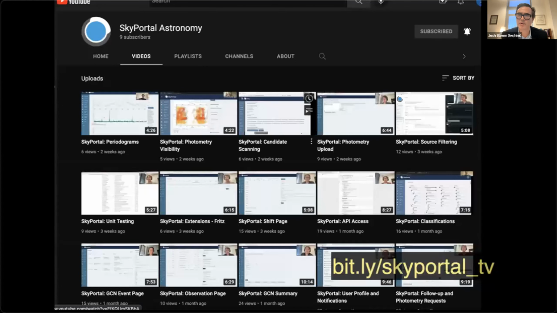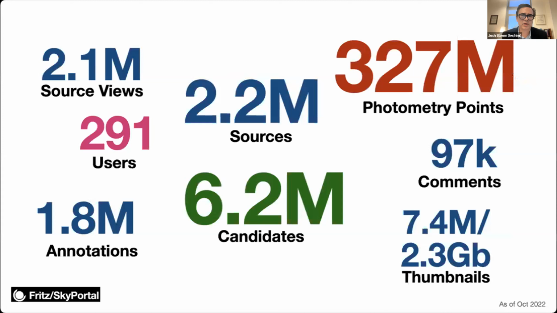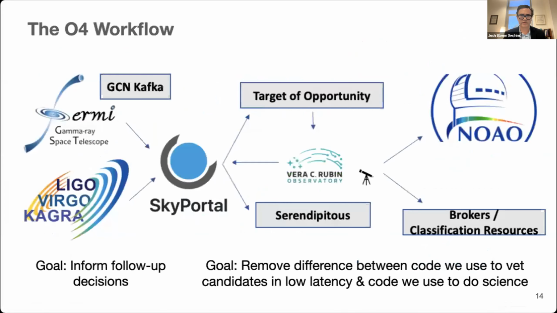As I mentioned at the top, we have a number of training videos for people who are onboarding to learn about all the different capabilities. And we're working at scale. So this is a little bit outdated, it's a couple of months outdated at this point. But we're pushing into the 500 million numbers of photometry points. We're over 6 million candidates, over 2 million sources. And the thing I think we're most proud of is we have hundreds of users who are interacting with our system, not all on a daily basis, but many. So this is becoming a pretty beefy system, and people are obviously finding value from it.